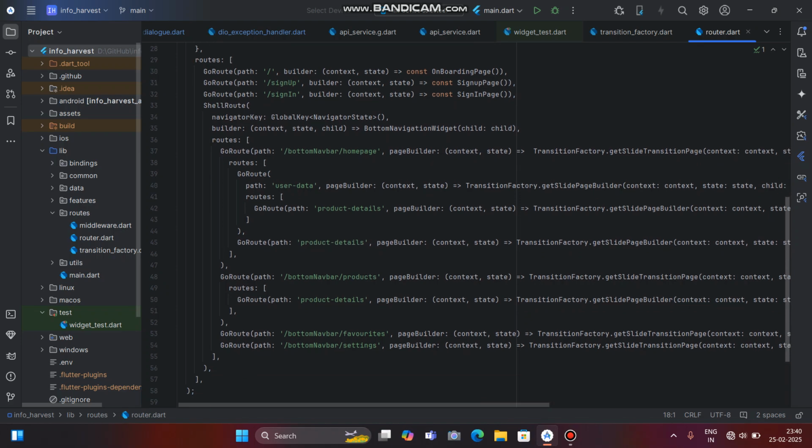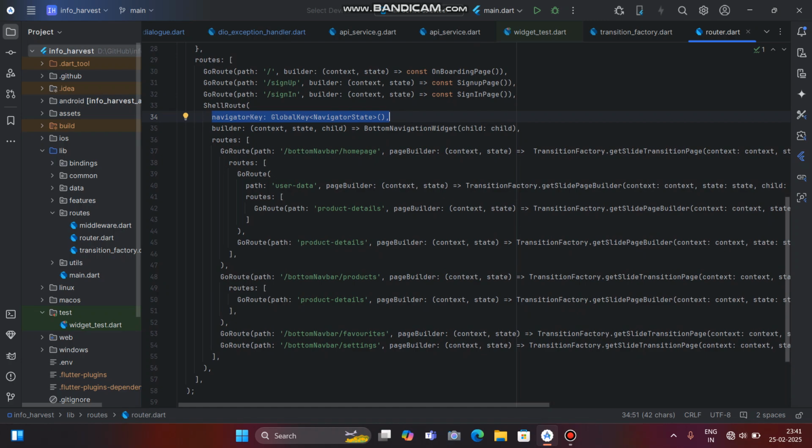The shell route is especially used when you have a navigation context to get to the previous pages. This will be very helpful for getting to the previous pages, as it stores the back context, or else the previous context of the page you are going to navigate to or pop out of. Since this shell route has a navigator key, I have provided a global key for it, which is used to recognize the state of the page within a key.